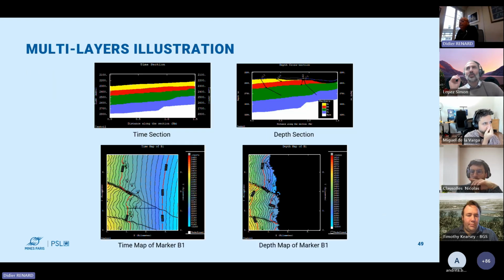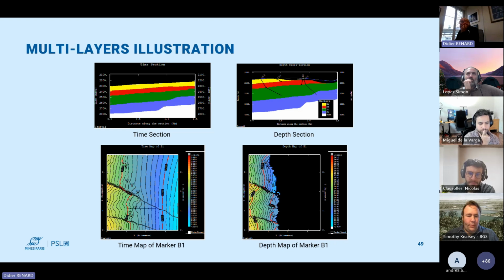And after running the multi-layer process, the time section picture you have on the left, and the resulting cross-section expressed in depth is provided on the right part. And you can see, if you could zoom, that the information at the wells has been fulfilled correctly.